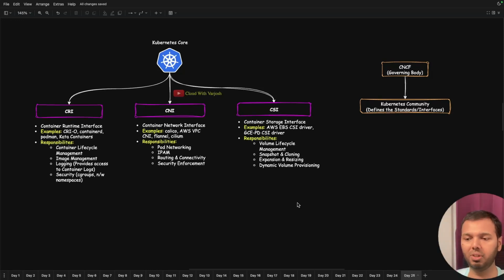So for example, if you are on Amazon, you would need a CSI plugin which can help you interact with Elastic Block Store, which is the block storage in AWS. If you want to access EFS, there are drivers for EFS. If you want to access persistent disk in GCP, then you would use the GCP PD CSI driver.